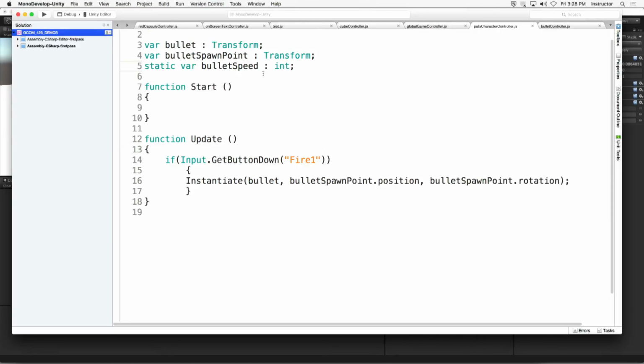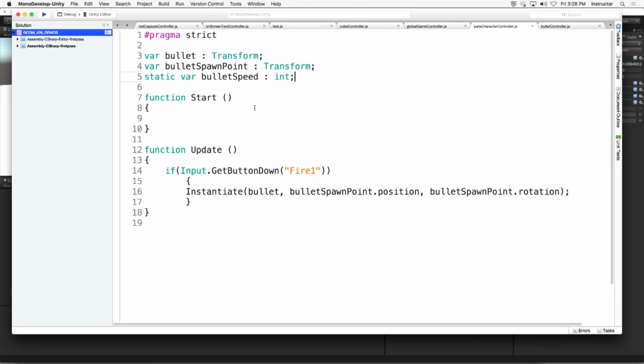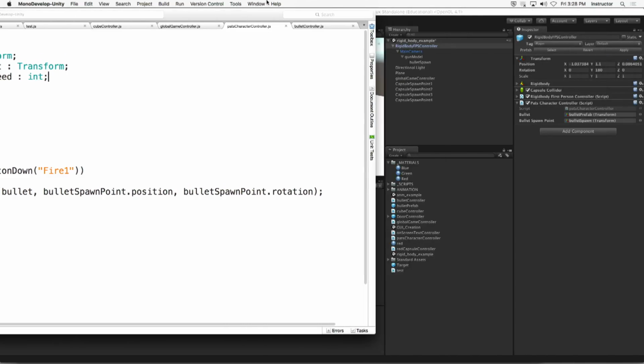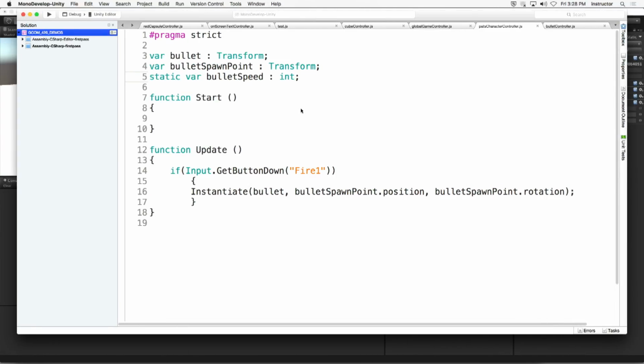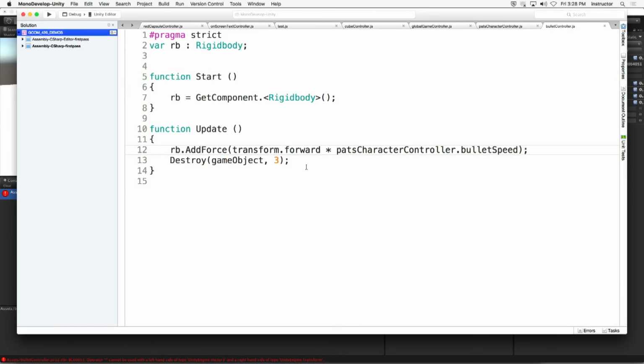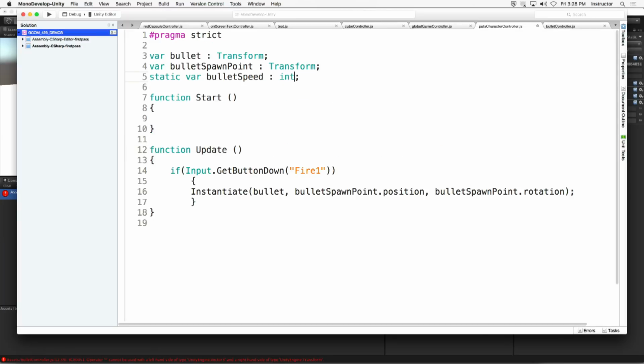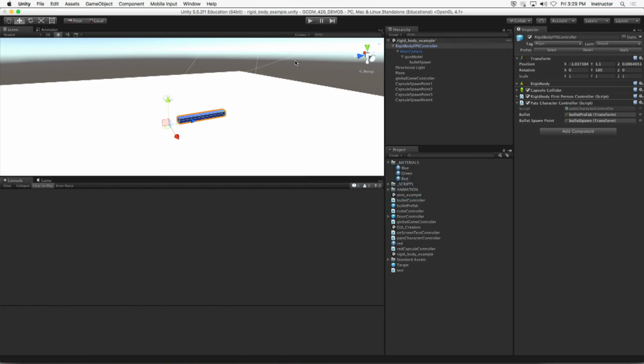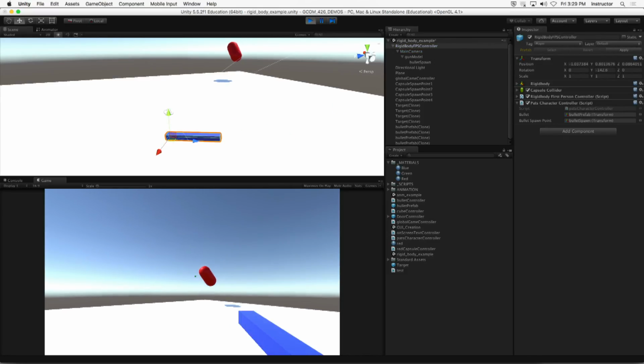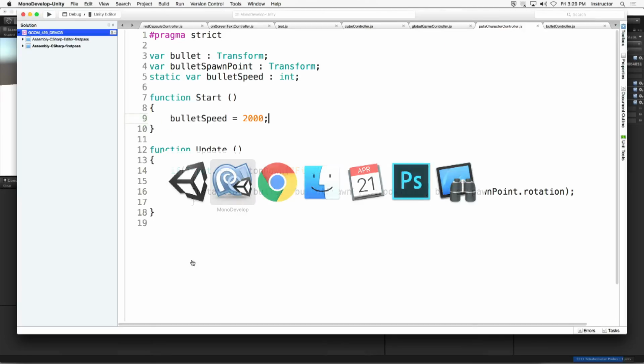Okay. That's interesting. And now it's working, kind of.